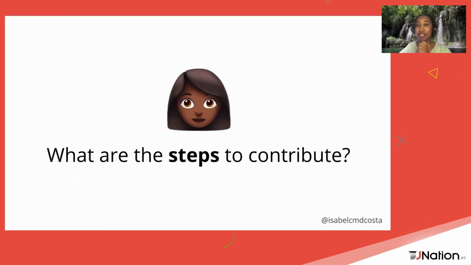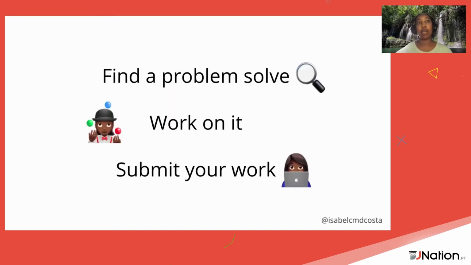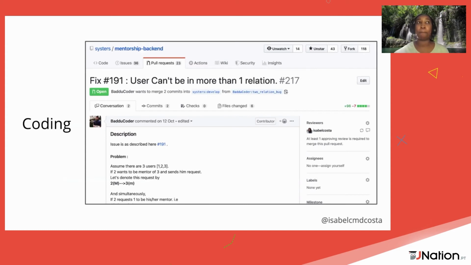And now in terms of steps. So now that you know that you can contribute to open source, what are the steps? Very broadly speaking, well, you find a problem to solve, you work on it, and you submit the work. There may be many more steps, and we can be a bit more specific, but it will always depend on the contribution guidelines of a certain project.